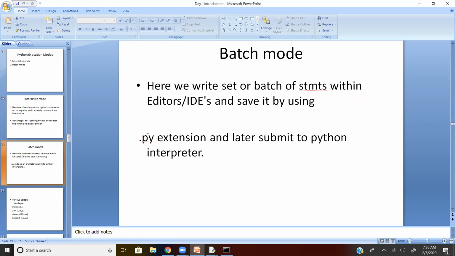Whether functions, syntax, or extension, they should be small. So the .py extension, and later submit to the Python interpreter. All the lines you have in Notepad or in the location where you saved the file will be executed in one go and the final outcome will be displayed. It's not line by line.